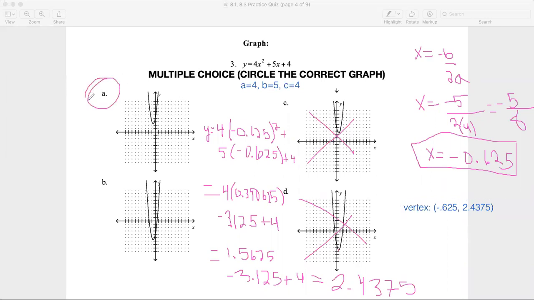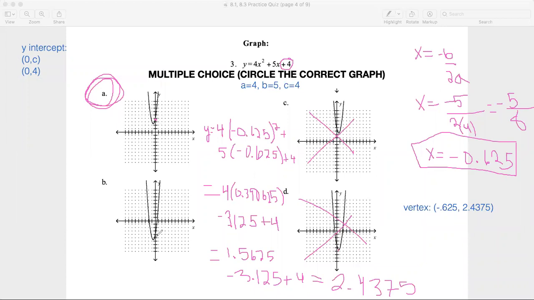Now, if you're really good and you're like, Miss Cunningham, you did not have to find the y value of the vertex. You could have just seen the y-intercept and bypassed so much. Then good for you. Remember, guys, your y-intercept is always going to be a coordinate pair, 0, comma, whatever your c value is. So in this case, it would be 0, comma, my c value is 4. So you could check your y-axis and see where it's hitting at 4. Okay, so A would work.